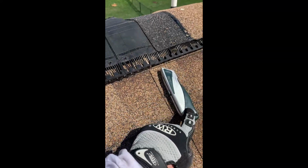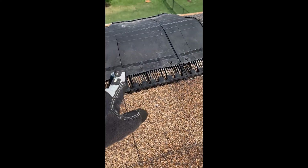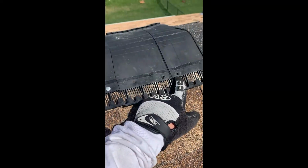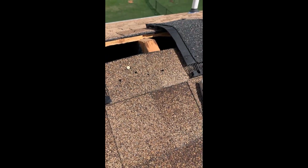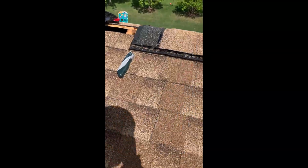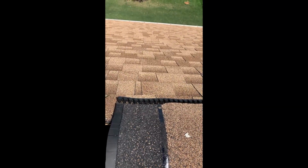Here's the ridge cap. Just use the regular utility knife to cut it. I try to stay away from the nails, just got right beyond the nail. I do plan on nailing these back in, so I kept the nails. And then I'm going to use polyurethane sealant. And here's my ridge. So what I'm going to do is go get the ridge anchor. Right here it is. Put this right there.